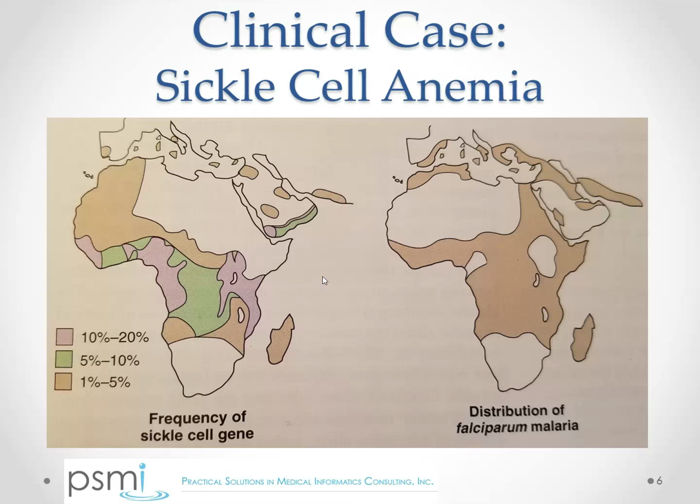But in this case, the population health is pretty interesting because of the overlap in the geographic distribution of the sickle cell gene with the distribution of falciparum malaria. And there's a lot of diseases that overlap in their geographic distribution with malaria. In this particular case, it's thought that the mutation that results in sickle cell disease is actually protective against malaria. And so this particular mutation was selected for. There was a lot of selective pressure for this mutation to propagate, because it helped people survive to reproductive age.